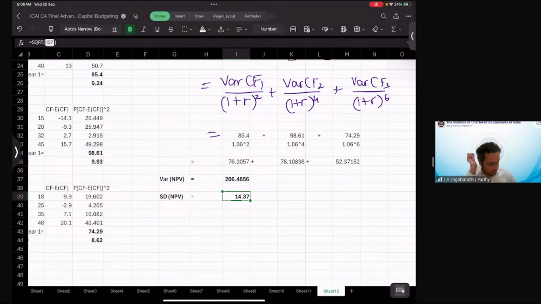Okay. So Karthik, I think I have answered your query. You were asking, can we apply just the normal rate on the standard deviation of the respective years, and the result of which is the standard deviation of NPV, and we can square it for variance? No. As I said, it's a statistical rule, guys. You need to first get the variance value and then take the square root to get the standard deviation. Have I answered your query, Karthik? Yeah, correct. Okay.